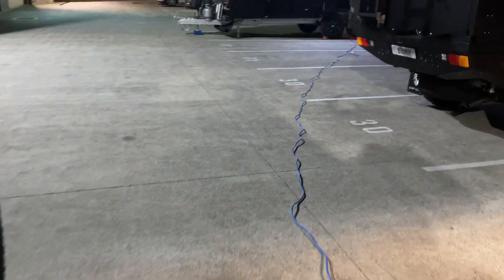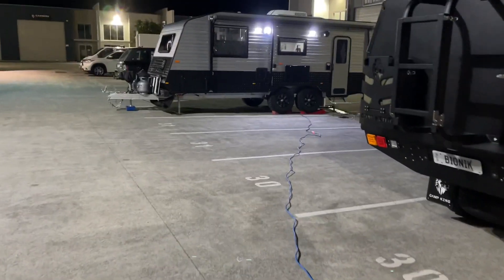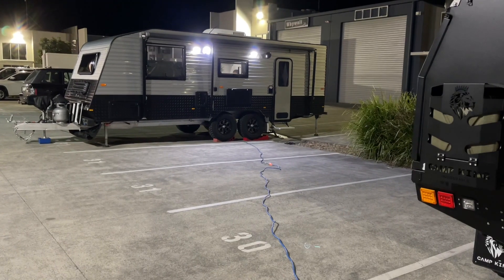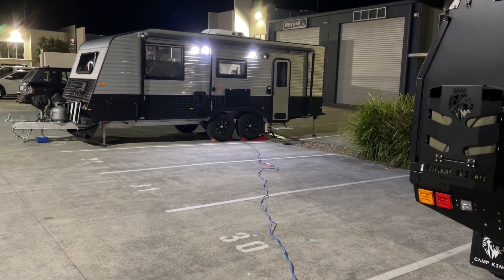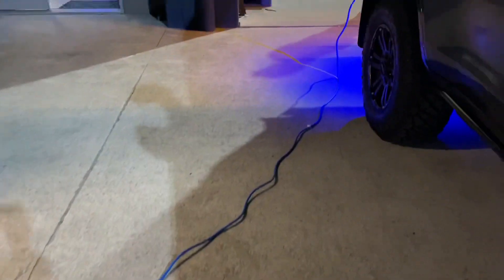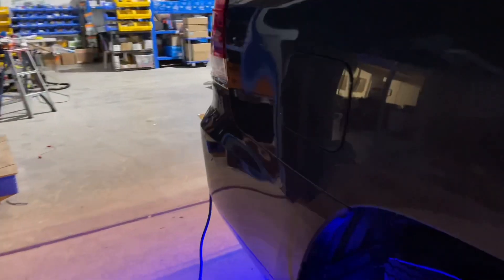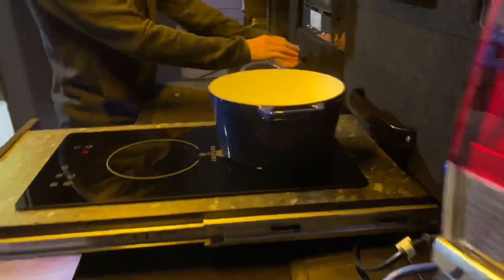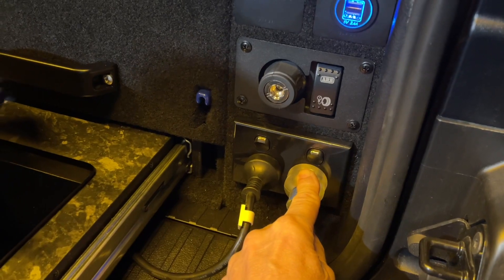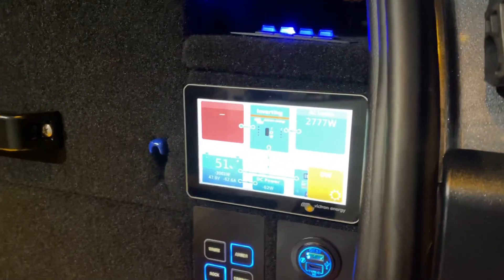If you follow this blue lead here, it goes back to the home of Espresso 79 — that's their caravan, brought in specially for this test. That's the power we're using to run the heater and the aircon in that van at the moment. So with the LC79, if you're towing, you can just plug your van into the 15-amp power point down here. We've still got the induction running at 2777 watts — absolutely no issue at all.